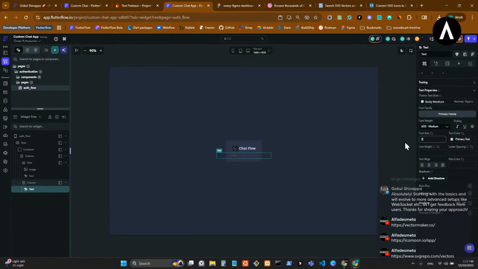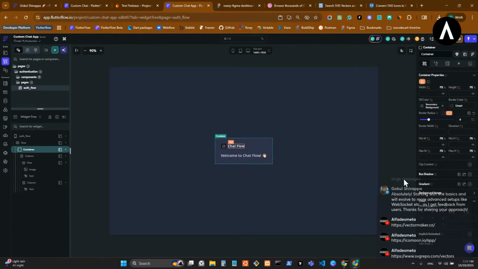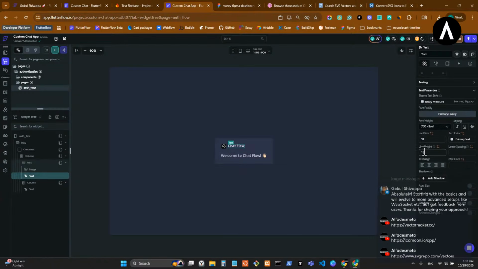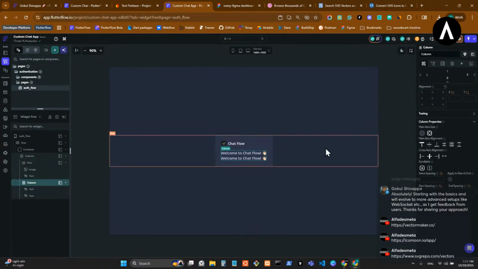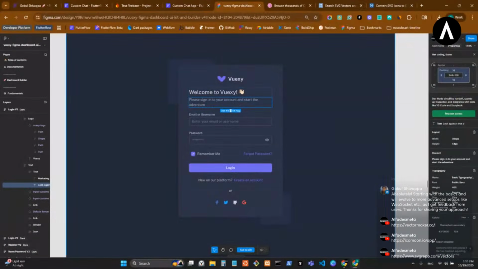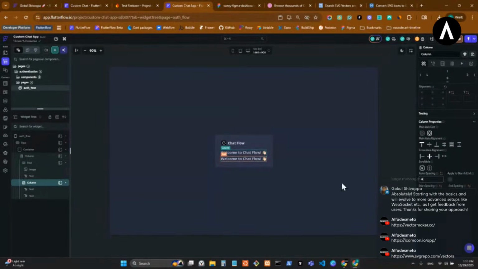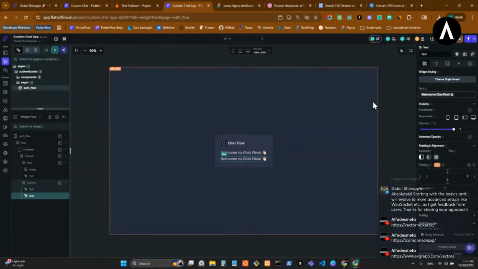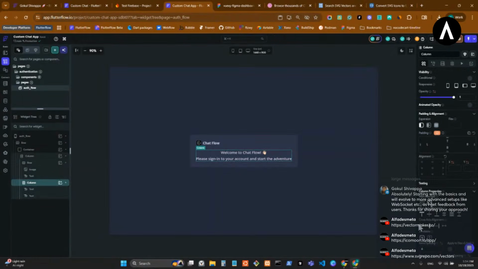It's a little bit big. I'll keep it 20. And line height, keep it 1.4. It's medium. Size. Duplicate this, and for this column we'll give spacing of 6. We'll add text here and alignment to start.